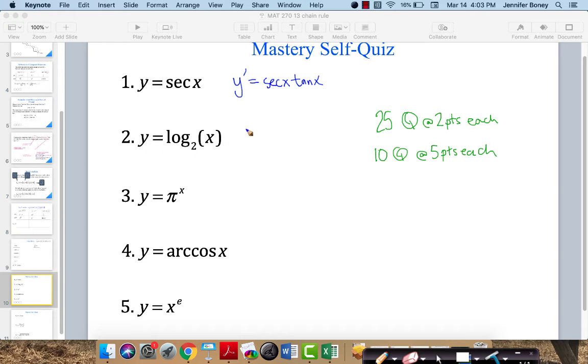Y equals log base 2 of x. I could call it y prime. Well, let me just use a different notation here. I'll use dy over dx, the derivative of y with respect to x, that ratio of changes for a log function. That's a 1 over sort of construction, a reciprocal structure. 1 over x times a natural log of 2. It's always a natural log of a number, not a natural log of x, that shows up in the derivative of these.